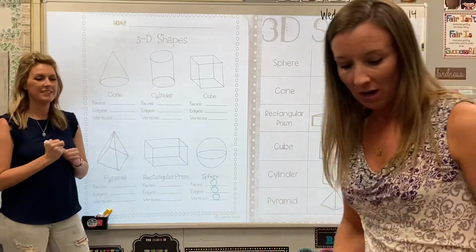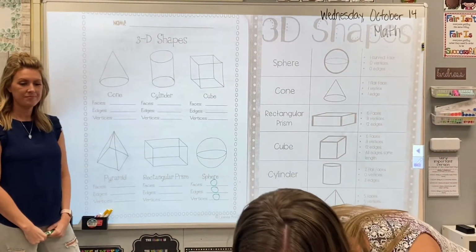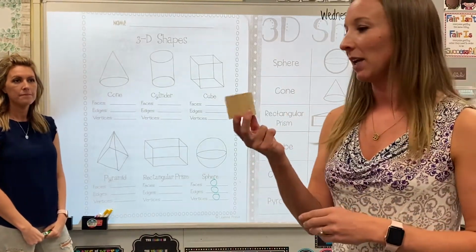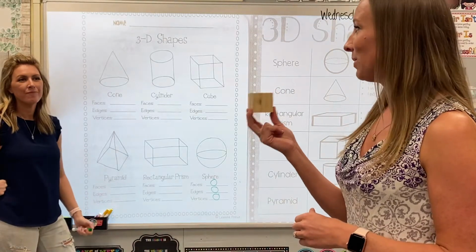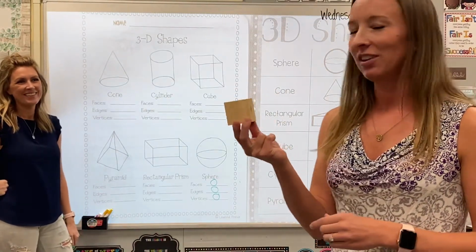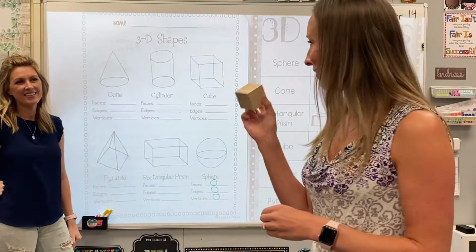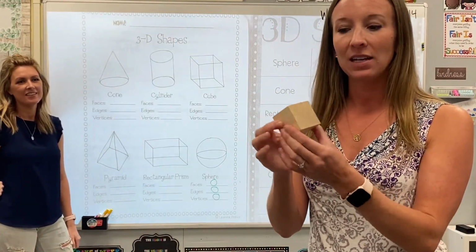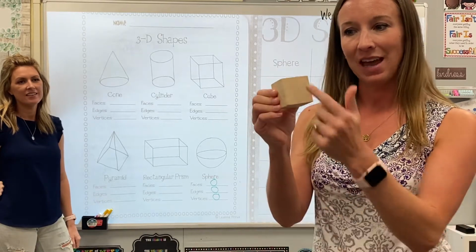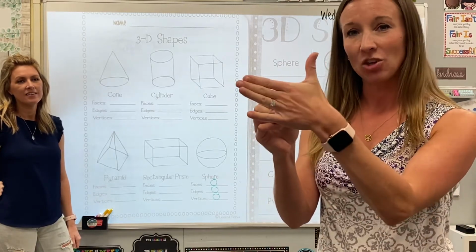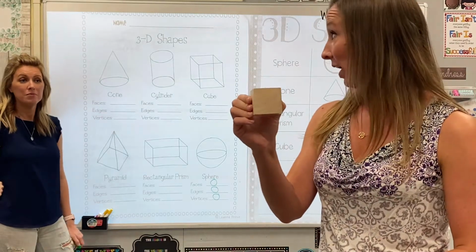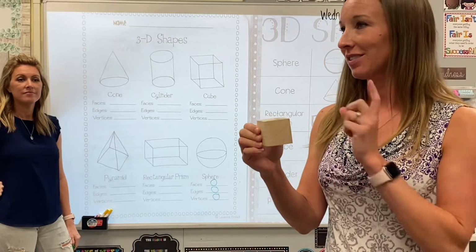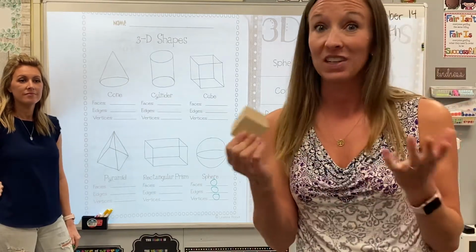Yep. All right, let's take a look at another one. I want to look at the cube. This is probably, I would call it, the most popular shape. Like if shapes were able to be popular amongst each other, the cube would be the one with all the friends because we know about it the most. So a cube, like we talked about, has squares, and each of these flat sides, every time you see a square, that's called a face. Cool. Now I know that on a die, if you're rolling dice, there are 6 numbers on it. That means there are 6 faces.